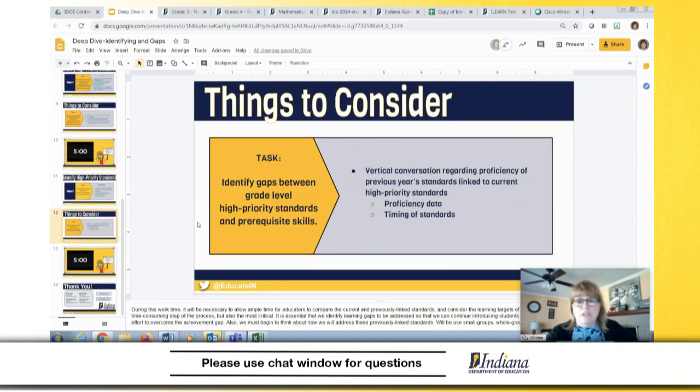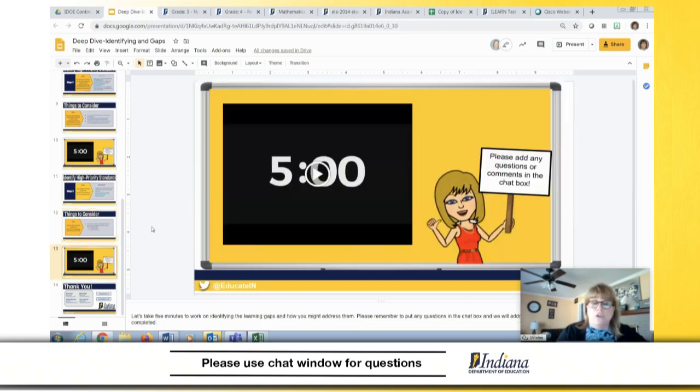So some things to consider here. Again, those vertical conversations, I can't emphasize how critical those are going to be moving forward, not just this year, every year as a best practice, so that you really know your students the best that you can know them, but also taking into account data that's going to back it up and show you where the discrepancies are. So I'm going to give you 5 more minutes to start diving into those standards and looking at the differences for those standards so that you can hopefully identify some potential achievement gaps and where we can fill that gap pretty quickly. Add those questions to the question box as they come up.